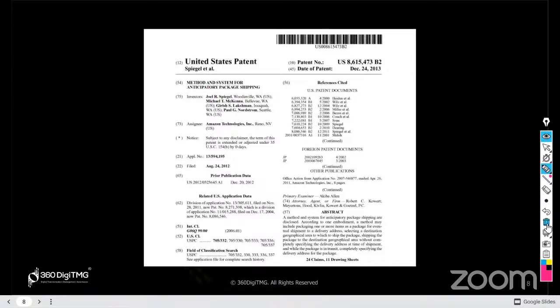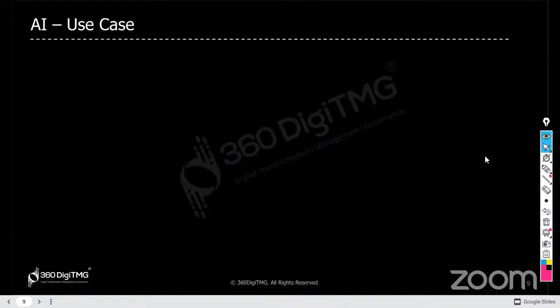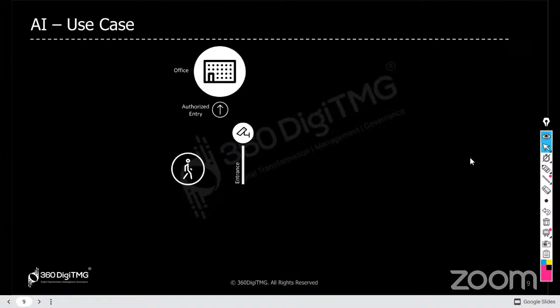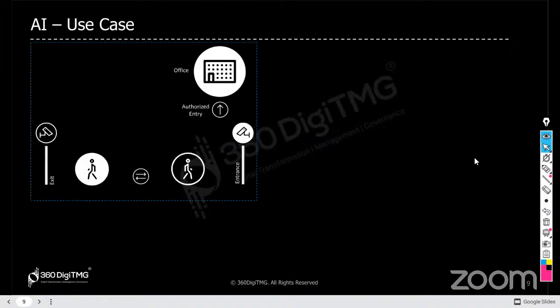Now, you have been given a use case in this particular sheet. What is the use case? The artificial intelligence use case. During the COVID times, it is all about facial recognition.